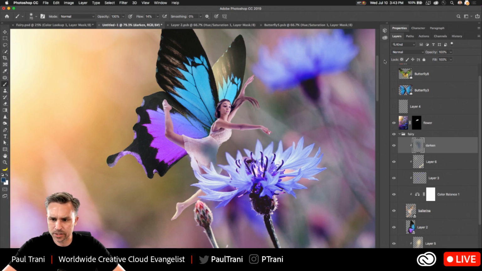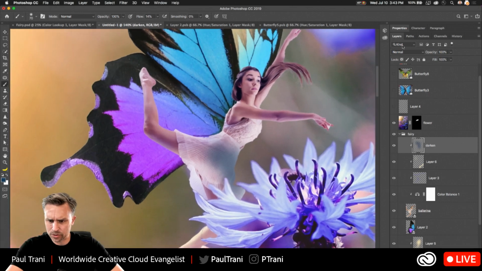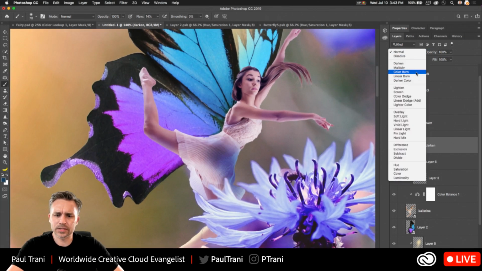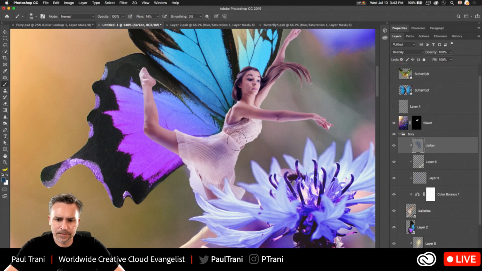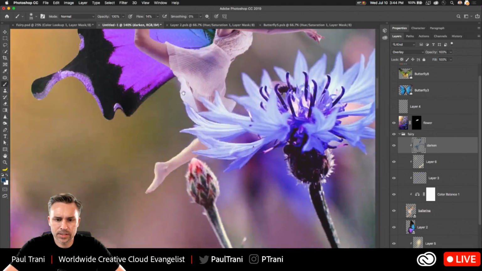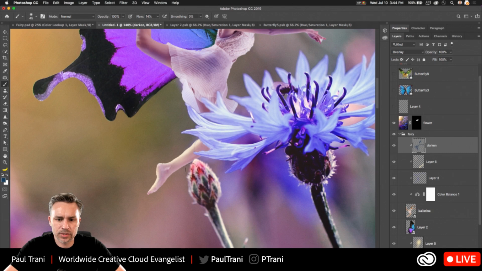I'm not going to worry too much about... I mean, I get it. That's a little extreme. I can always come in and play with these blend modes. Look, color burn actually looks kind of interesting. But I'm kind of knocking it down a little bit, making it darker on one side, right? Because we know that lighting is coming from the upper left, so I'm going to make sort of the lower right darker, right? Because right now she's just way too flat, right?